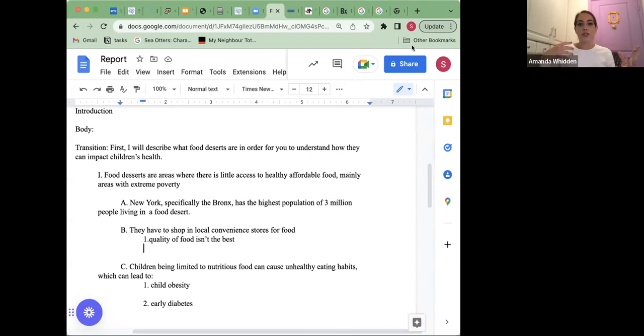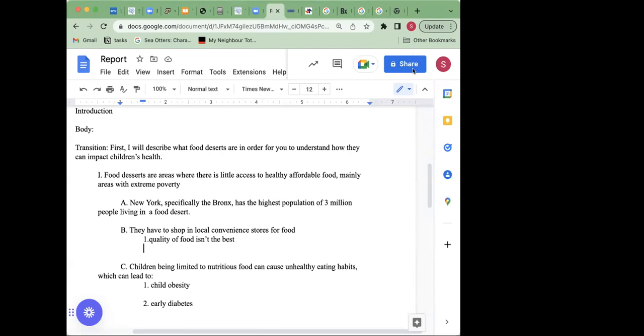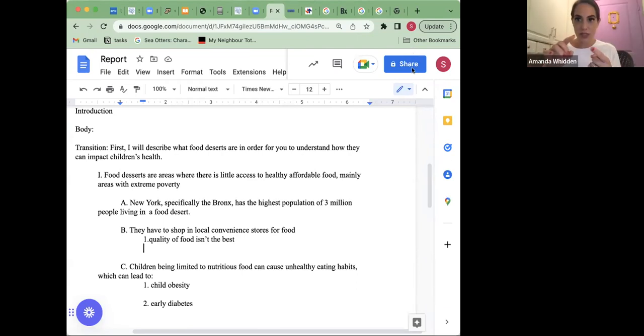And then what I would do is maybe go into the first thing, that access. You could talk about the access to food in food deserts. This means that there is not a grocery store within a specific radius.